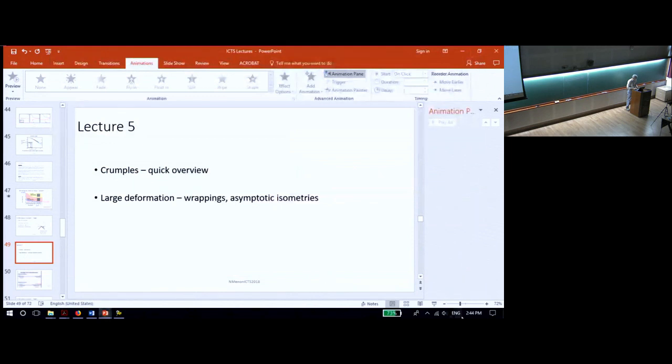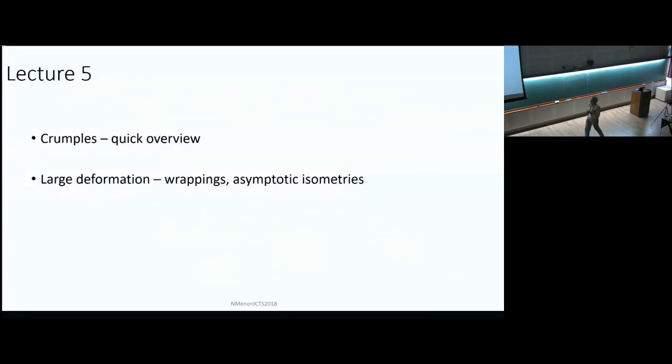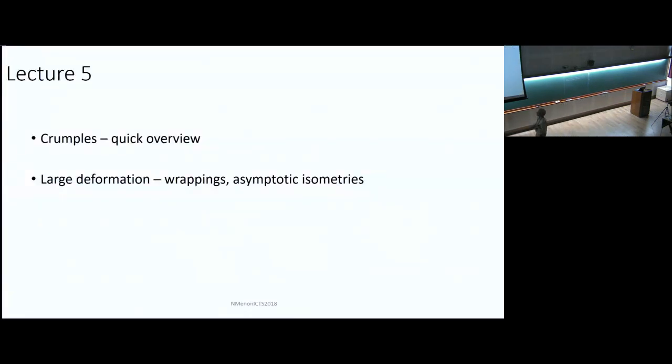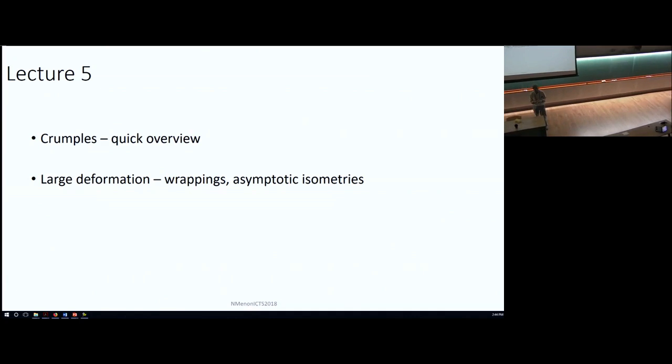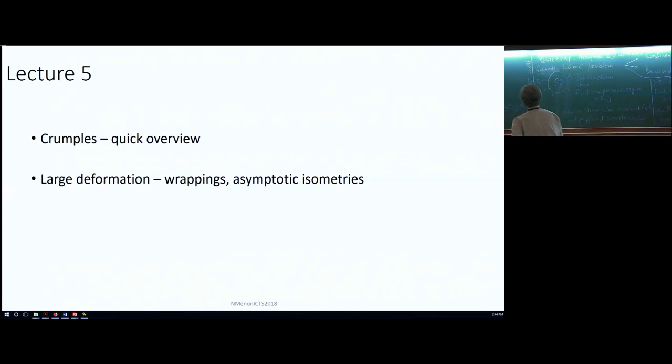I wanted to come back to where we were. What we're going to do today is a quick overview of crumpling. We had left it halfway, and then we talked a little bit more about large deformation situations. So you see how this thing goes. All right. What we talked about for the longest time yesterday was the solution to a particular problem. Since we spent time on it, let me go over it again. But more important, I want to spend more time on what lessons we got out of it.